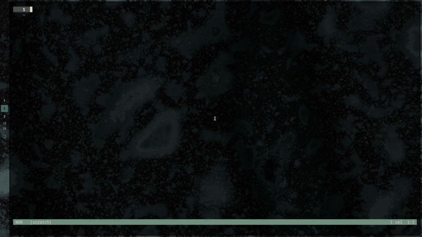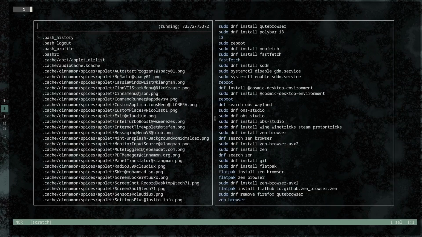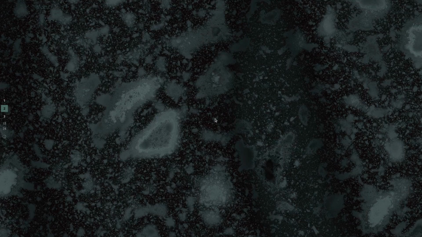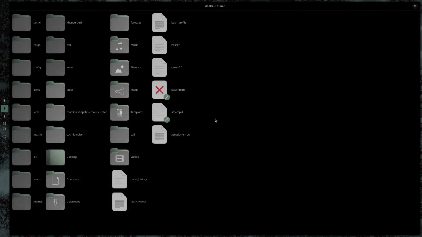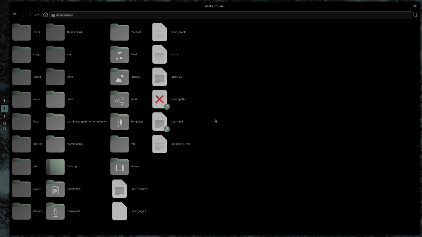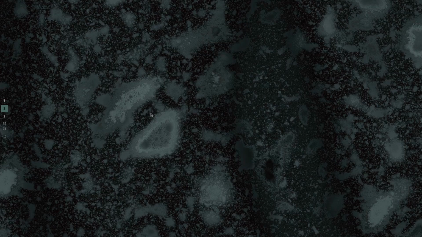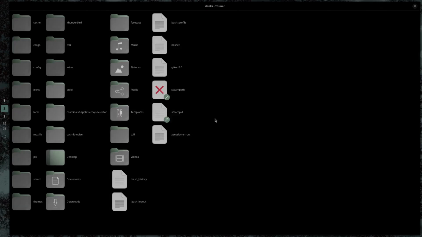Obviously, I got Helix up on a keystroke, so I can just navigate around and look at the stuff I need. We're running Thunar instead of Cosmic Files, and I'll kind of just touch on this a bit. As you see how minimal I have this Thunar thing, there's no menus. We don't need any of that, you know what I mean? There's a lot of situations I could do Control L and bring up my little address bar and then type in here and do whatever, right? But we don't necessarily need that, so I'm not running it. I just keep it like this.